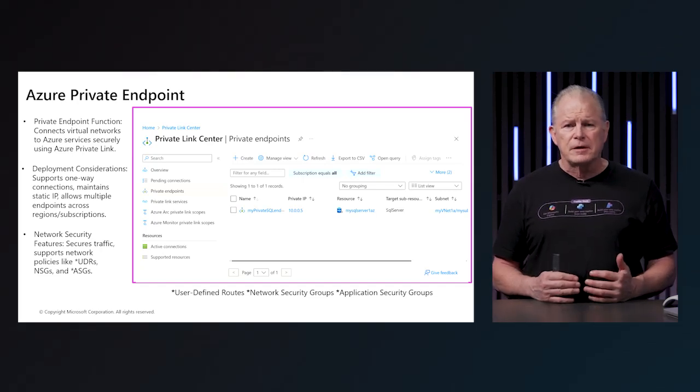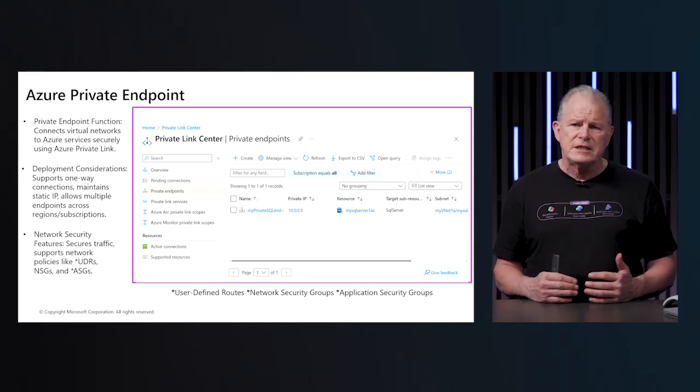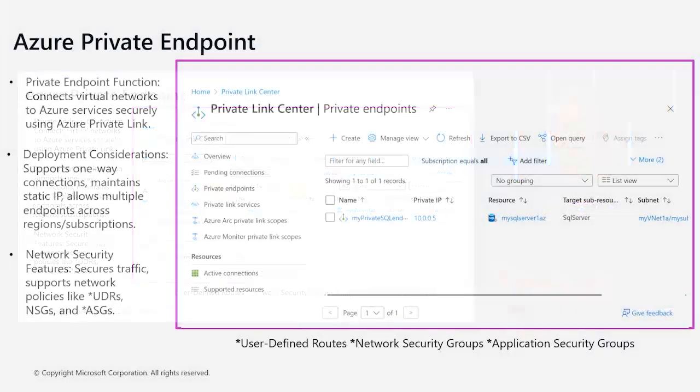It enhances security by eliminating exposure to the public internet as well as other network services and reduces the risk of data breaches. It integrates seamlessly with the Azure networking infrastructure, allowing for easy management and configuration. You'll want to implement private endpoints for services that handle sensitive or critical data to ensure secure and private communications.